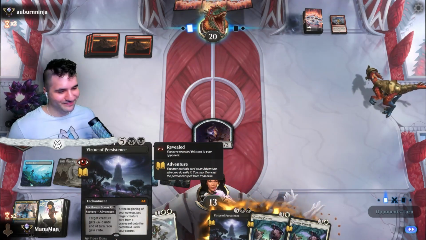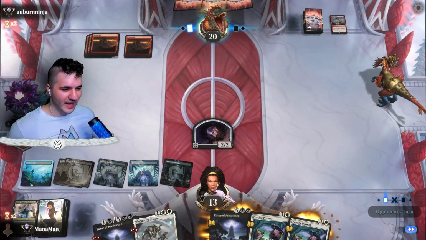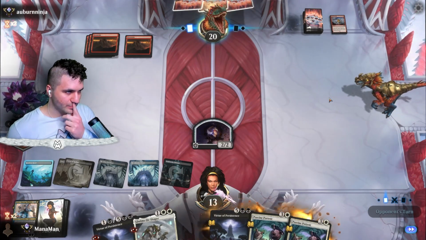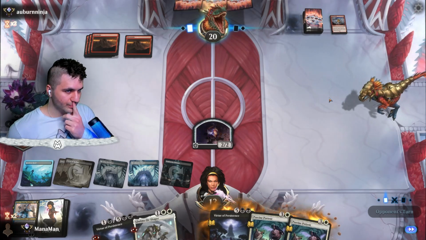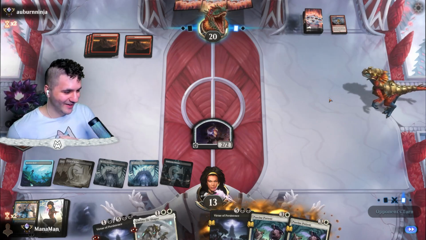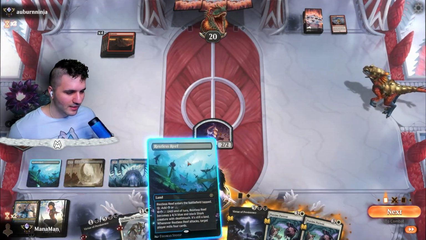This is the Virtue of Persistence. This is the Locked-Wing Scorn. And then we got Restless Fortresses here, so... Three cards in their hand. They're not playing anything. I think we have a shot to kind of establish control of the board. Let's get you down.